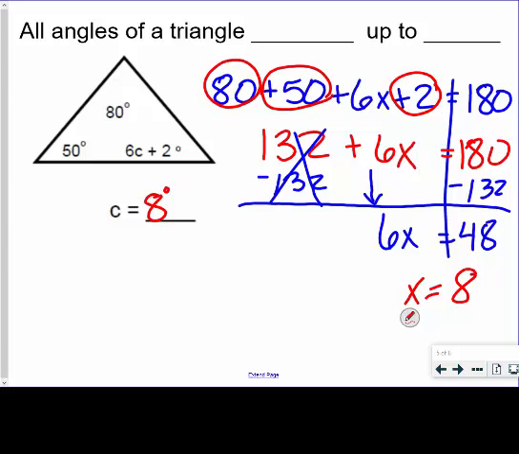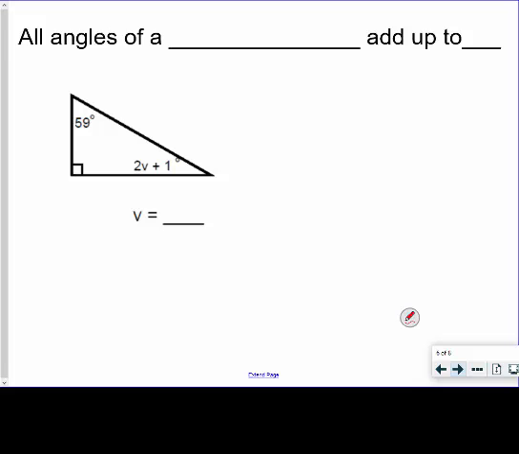Top right. Write your equation. Yes, what type of triangle is that? It's a right triangle. They don't really give us a number, they give us that right angle, but do we know what that is? Yeah, 90 degrees. We're in top right, guys. So you've got 59, 90, and 2x plus 1. Yeah, it's a 90. Someone put it there because they're trying to trick you.